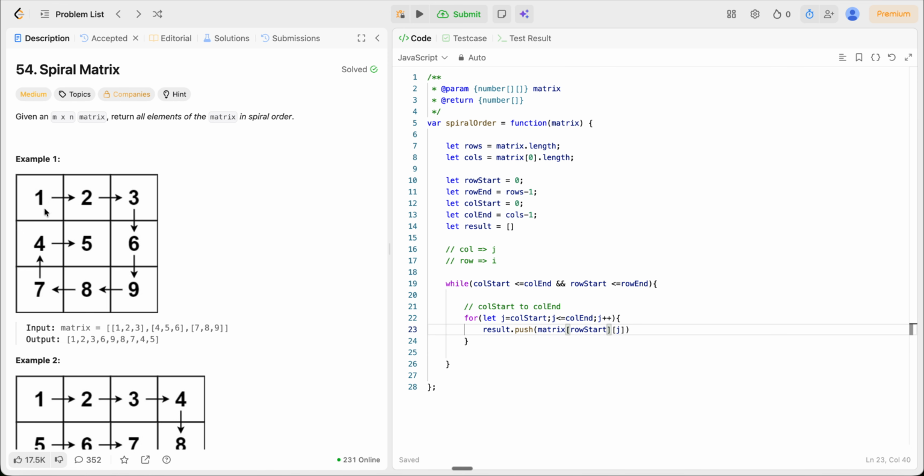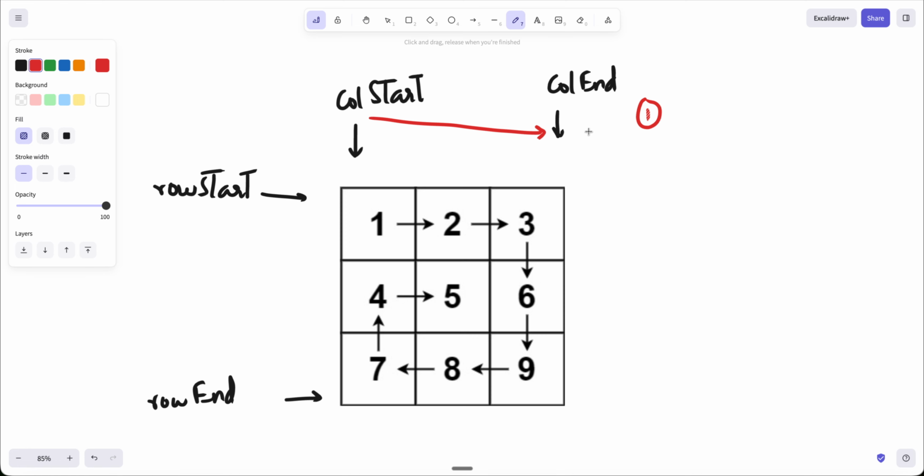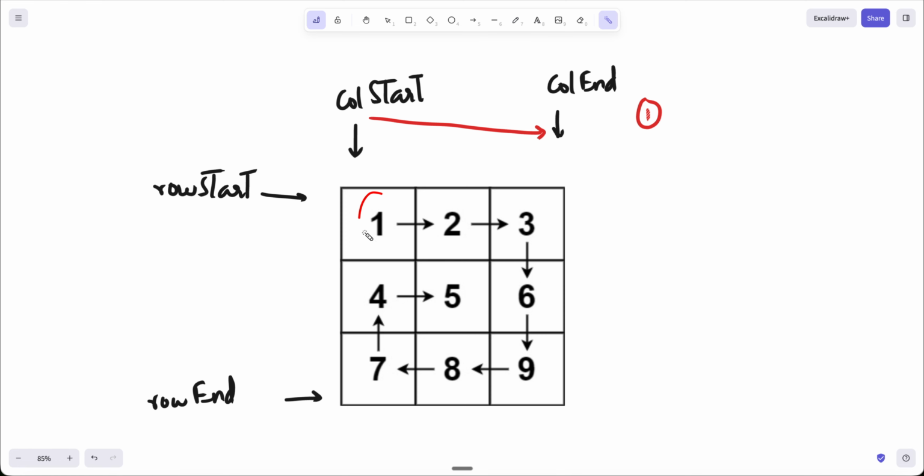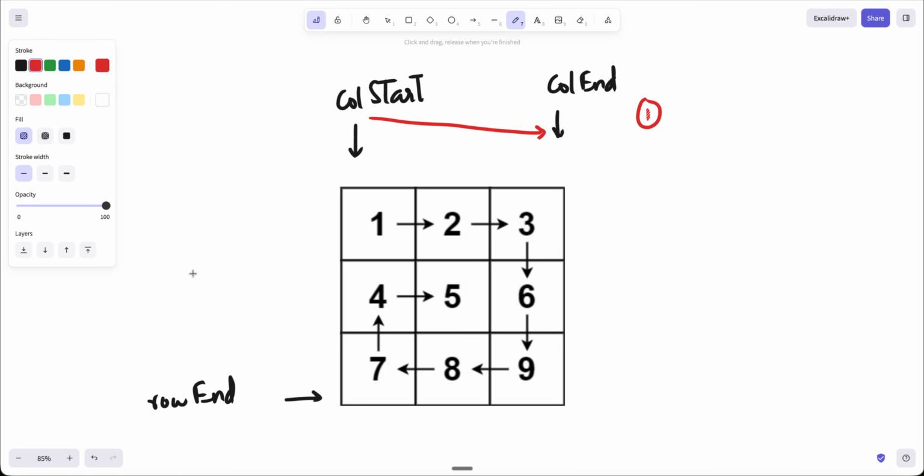The first row is what we are traversing, so it will be row start. So once this particular section is done, what are we going to do? We are going to increment our row start, because if you see in this case, I'll start iterating. So I'll process 1, process 2, process 3. So all the elements in this case are done. In that case, what will I have to do? I'll have to just increment my row start. So my row start will be here currently, right? These elements are done. Now again, the next first step is col start to col end, which we are done.